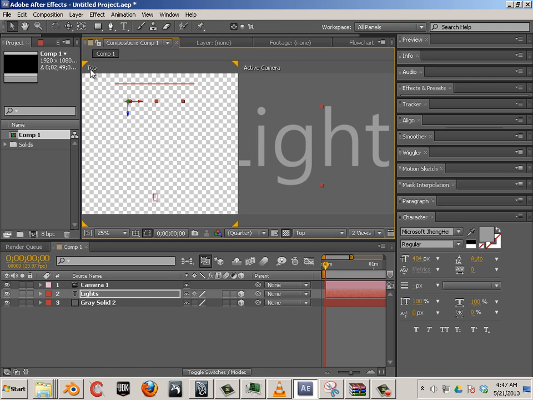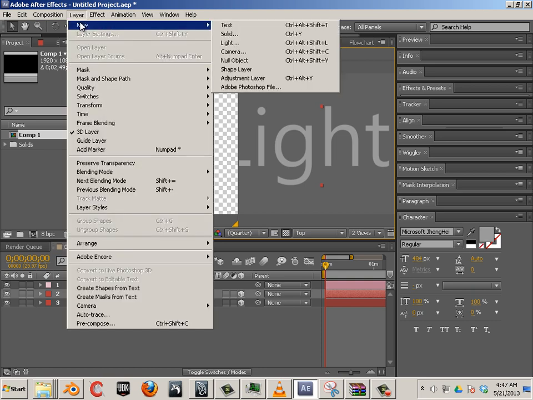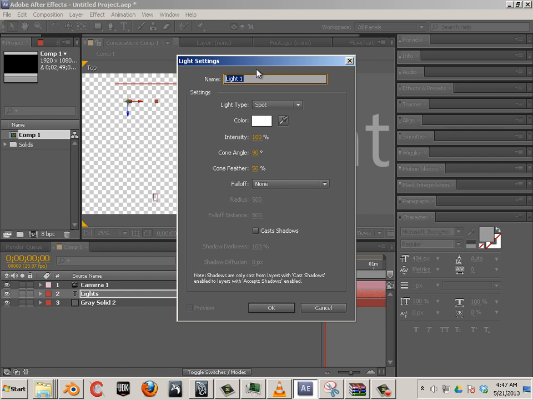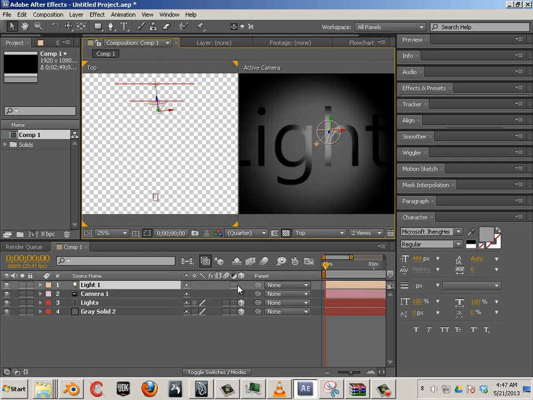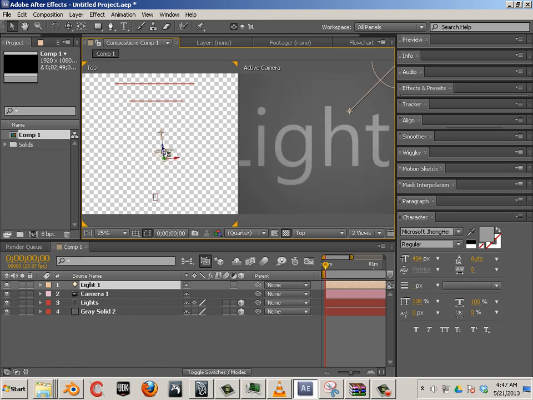Alright, now let's add a light to the scene. Let's go to Layer, New, Light. We'll go to Spotlight. Okay, Spotlight got added. And I can put this at a different area. You can see that it has a couple dots here.